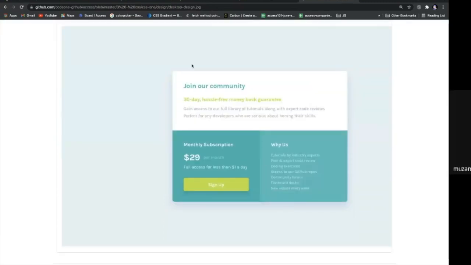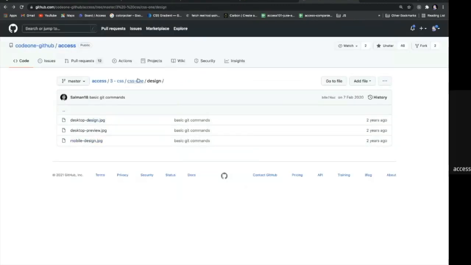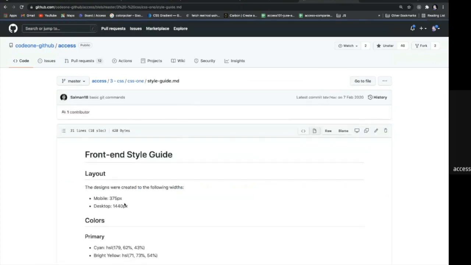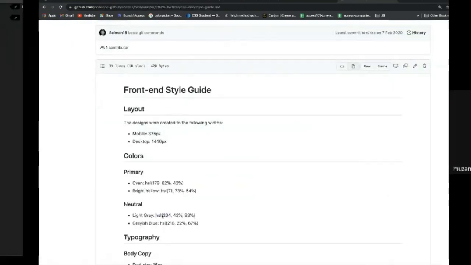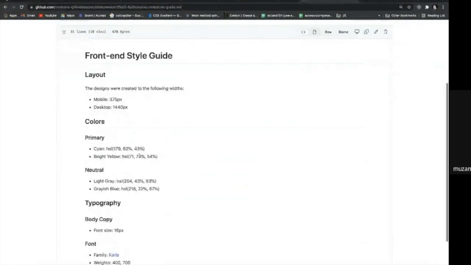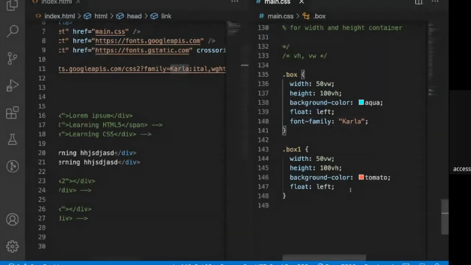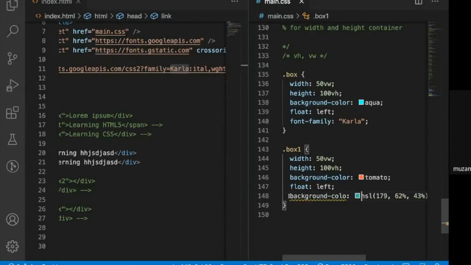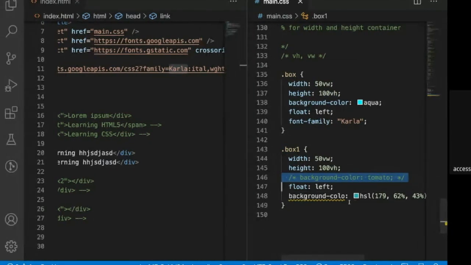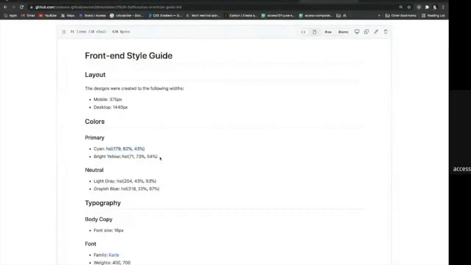Only the ones they have given. I have given all the colors in the design guidelines. If you come here, you go to the CSS one. Sir, if you add the colors, you will get to know. For example, see, they have just given primary, neutral, and so on. You copy this one and paste it in VS Code. If you apply it like this, you will get to know the color right here. You apply the color, you copy and paste it, and you will get to know which is bright yellow.